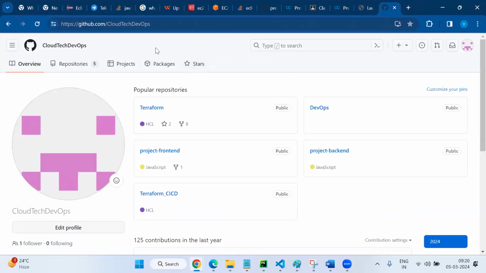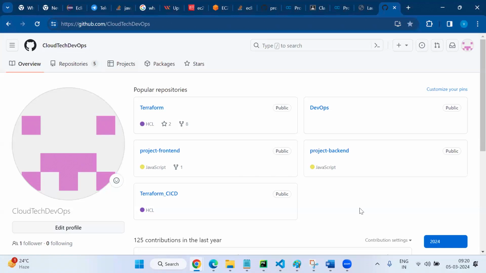Once you are logged in, you are able to see your username. You have to provide your username. If required, I will share it with you. I will create one with my other email ID. Let me create a new Gmail ID and show you if required. Anyway, for today, focus on this. Once you log in, you are able to see your GitHub username here.